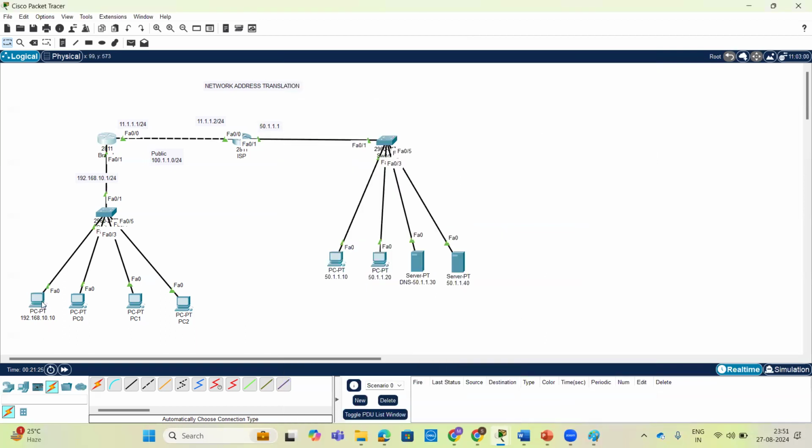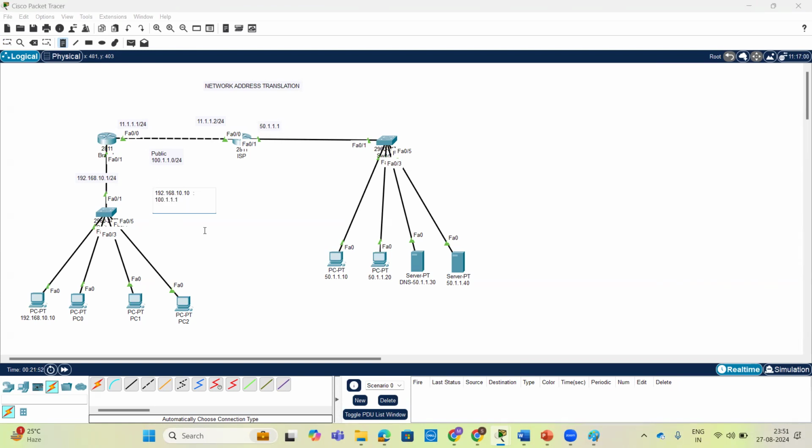So here we have four IP addresses, four pieces: 1, 2, 3, 4. If I want to communicate with a different network, I need a bunch of public IP addresses. One-to-one mapping means 192.168.10.10 needs one IP address, that is 1.